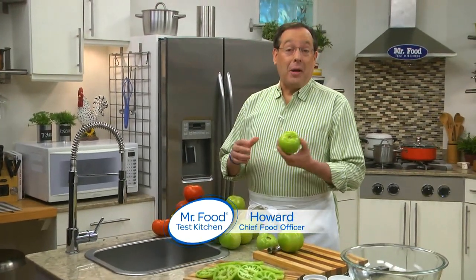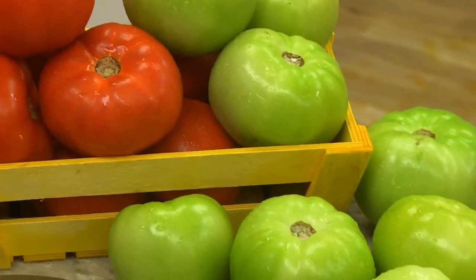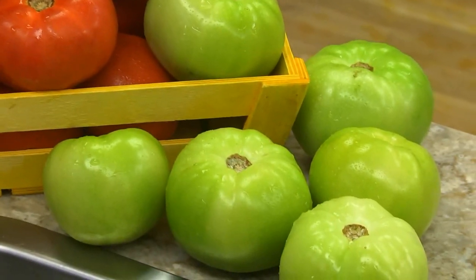If you've been to the grocery store or the farmer's market lately to pick up some tomatoes, you've probably noticed the pile of green tomatoes next to the regular ones. And if you're thinking, who buys those and what do you do with them? Let me show you how to turn these into a classic Southern favorite.